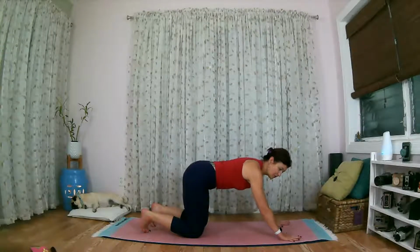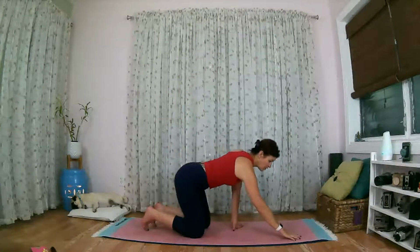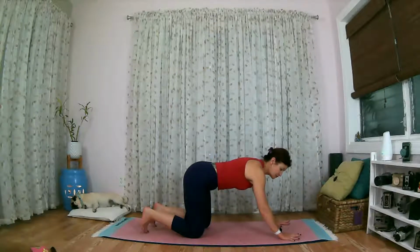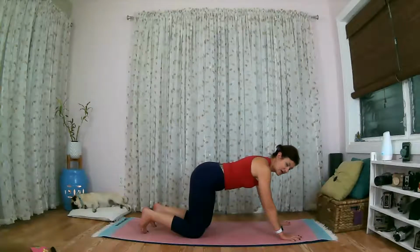So before we move, I want you to look at your hands and spread your fingertips as wide as you possibly can. Press down through the index finger. So you want to press down through here because people tend to lift or cup their hands and put all the weight to the outer edge of their hands, which puts undue pressure on your elbows. So spread those fingertips wide. Press through the index finger and thumb.